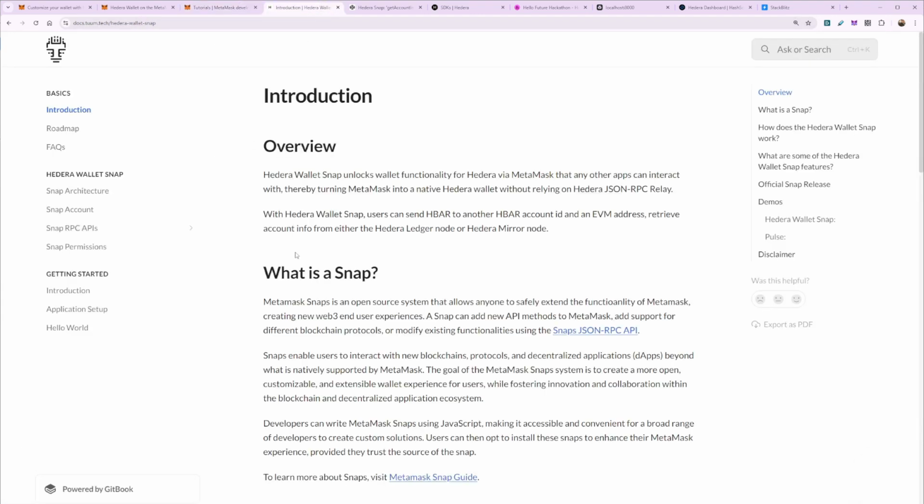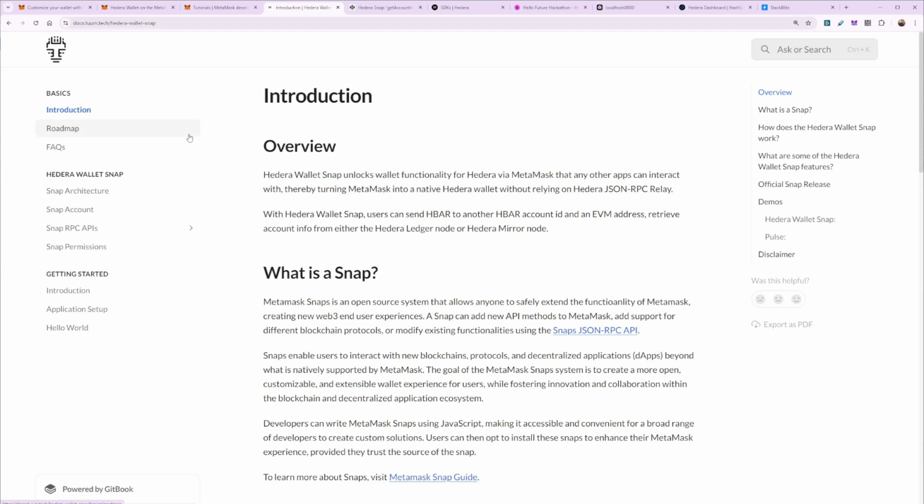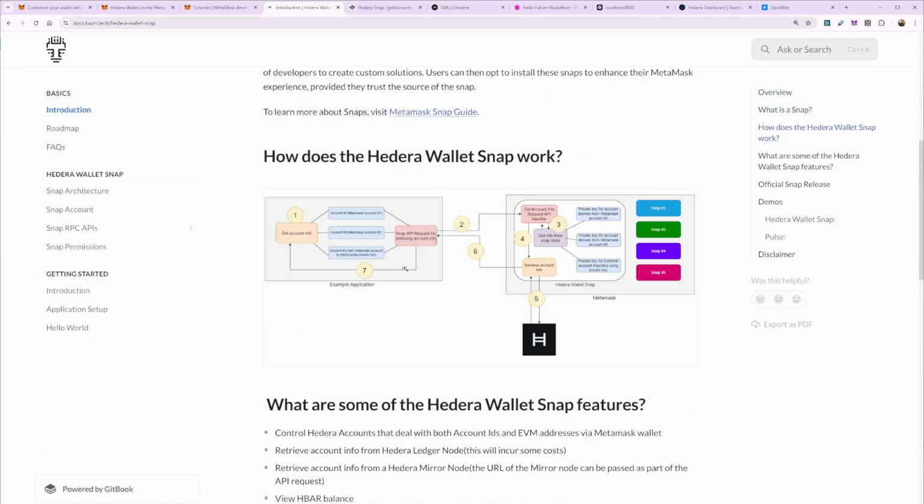All right, let's talk about Hedera Wallet Snap. You can check out the documentation at docs.toom.tech/Hedera Wallet Snap. But the idea is it unlocks the functionality for Hedera with MetaMask. Here you can see as an example how it works under the hood.